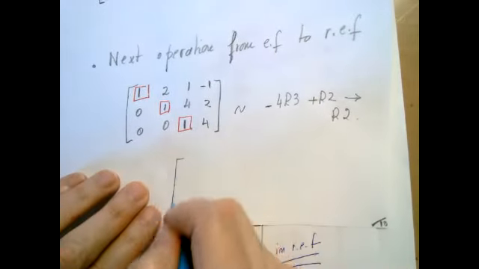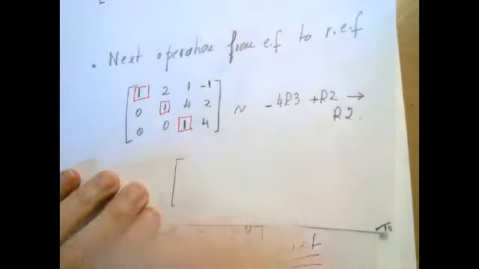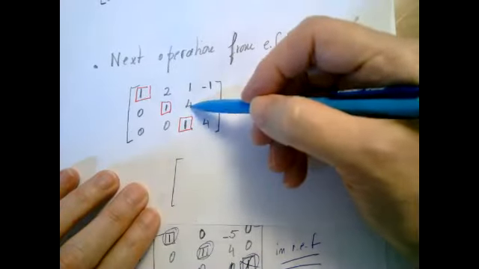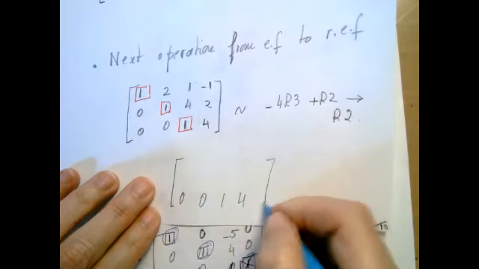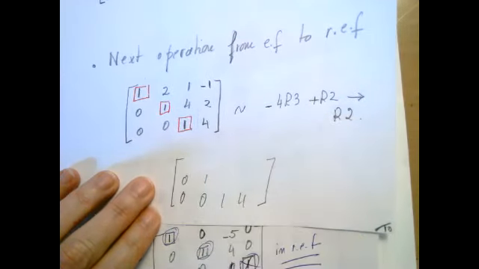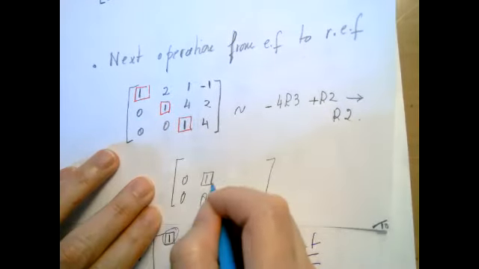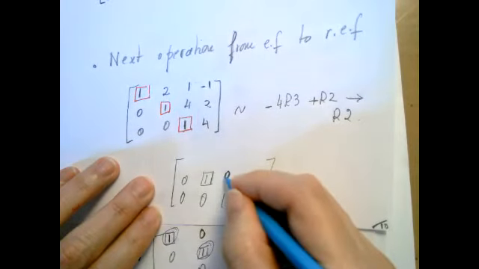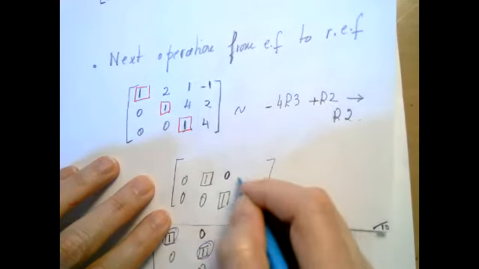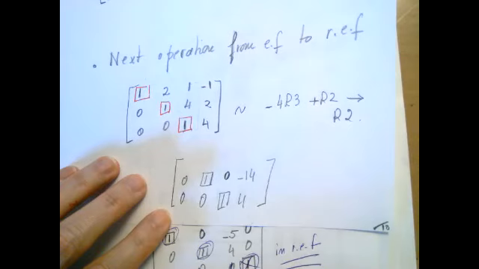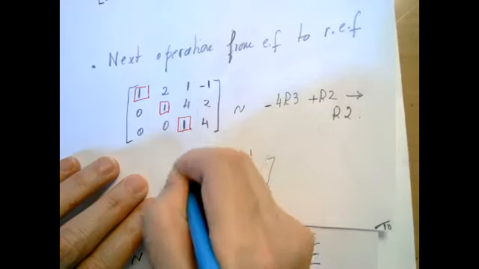By doing this, because remember, this is already in echelon form, so this is being taken care of. Now I'm going to the reduced. It means I want to make this into a 0 and this into a 0. So now 0, 0, 1, 4. 0, 1, minus 4 times R3, that's a 0, and that's a 1, I did not touch it, minus 4 plus 4, that's a 0, and then minus 4 times 4, that's minus 16, minus 16 plus 2, that gives me a minus 14. That's the correct operation. 1, 2, 1, minus 1.